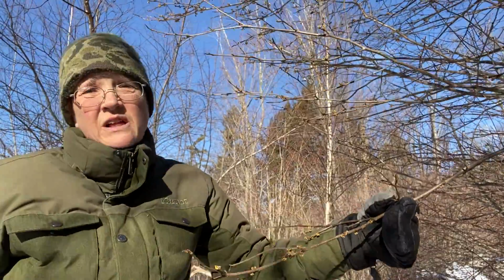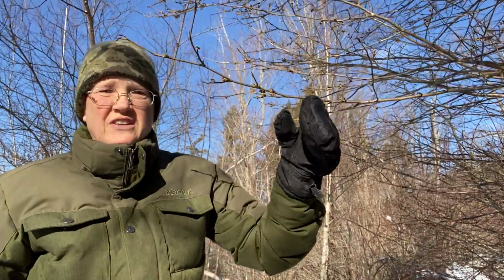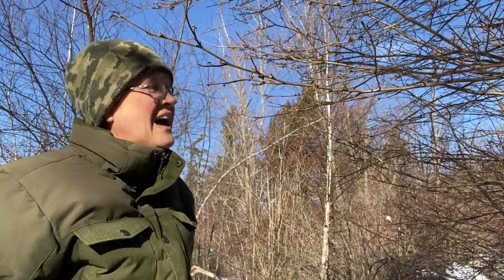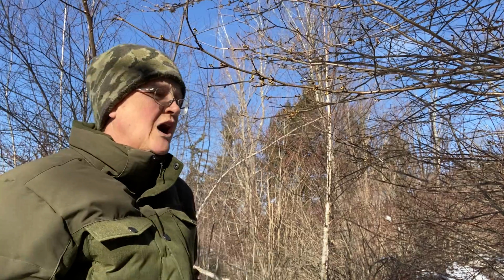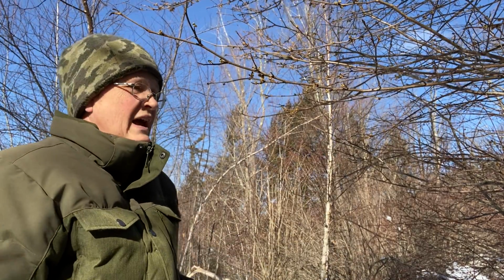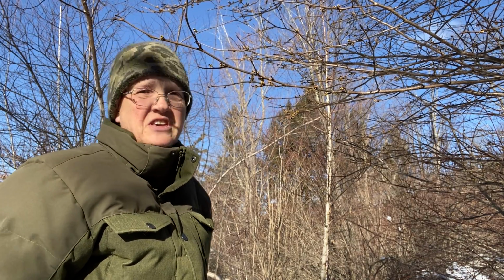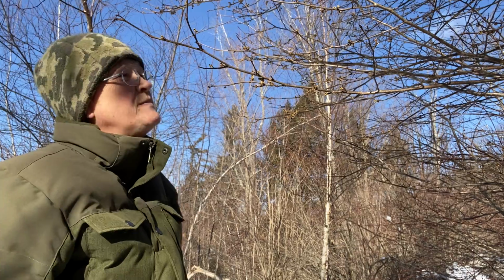Now witch hazel has a lot of really interesting uses. So first of all, its name witch hazel doesn't actually come from the word witch like we think of it. It actually comes from an old Saxon word for water, because people use witch hazel to dowse for water. Dowsing is this ancient art form where you use certain kinds of wood above ground, and a dowser can feel through the wood where the water is. Very old practice. I've seen people do it, so I can't say it's bunk, because I've seen people do it and then they dig a well and wow, there's water there.